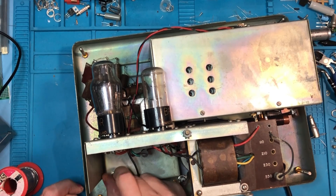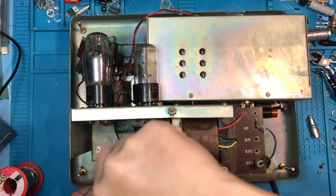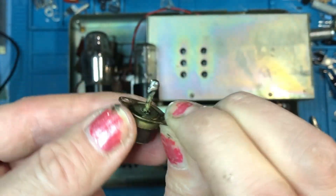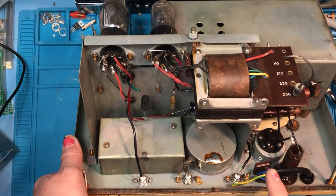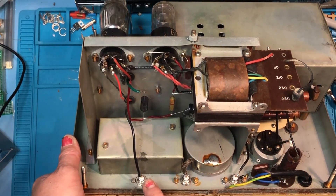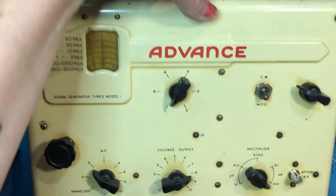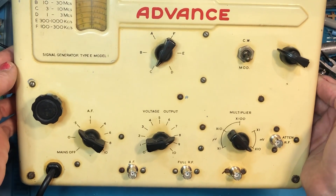Fantastic. Now little did I know when I replaced this last socket with a BNC that I wouldn't actually be using it. As you'll see further down the line I've decided this one is strictly ornamental — it's a lot better than just having a hole in my front panel. So there we go, that's all the front panel connectors replaced with BNCs. Put a little blob of solder on those earth tags just to make sure we've got a solid connection. I think it looks great with the BNCs on the front — I don't think they look too out of place at all. It'll certainly make life a lot easier when I'm hooking things up to it.